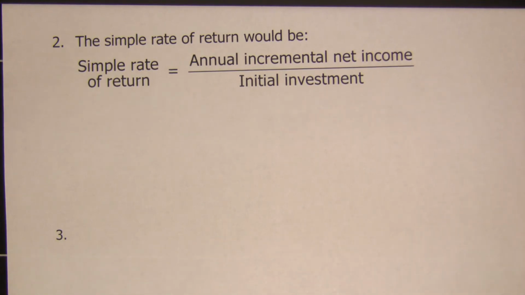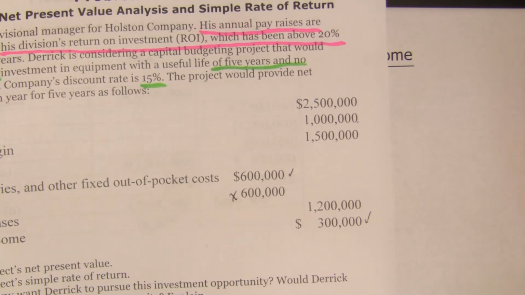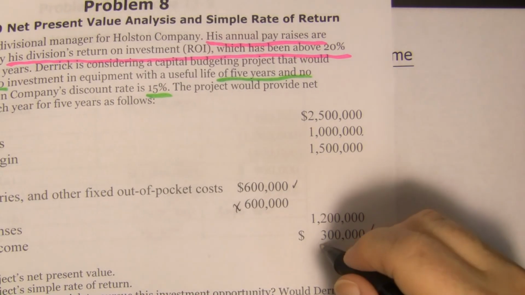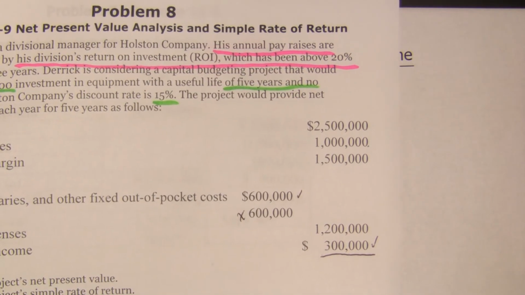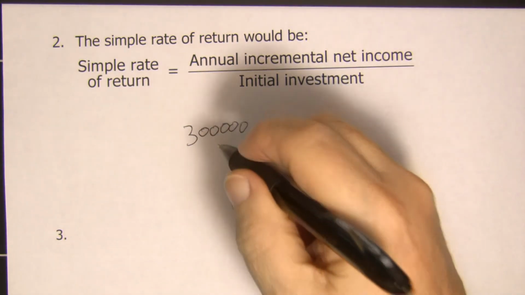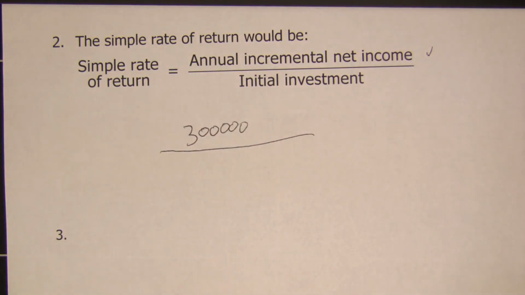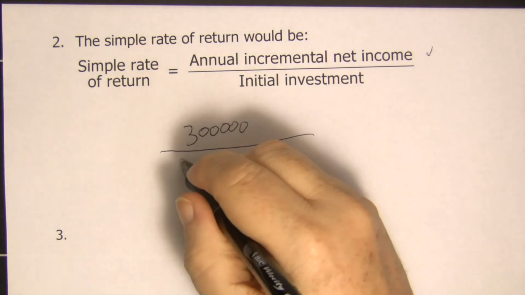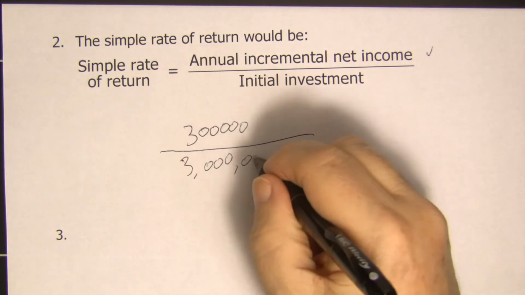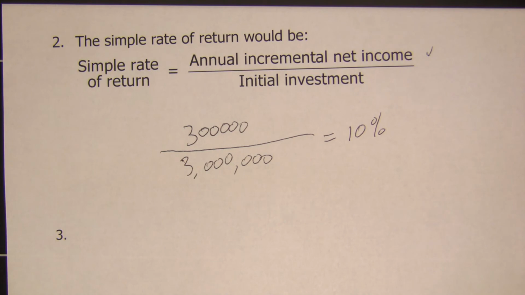Let's take a look at the rate of return. The simple rate of return here, based on the net operating income. I'm getting tired. $300,000 net operating income. So we take our $300,000 net operating income. That's the net income that can be identified or traced to this machine, which cost us $3 million, which gives us a 10% return. The company would still do that.